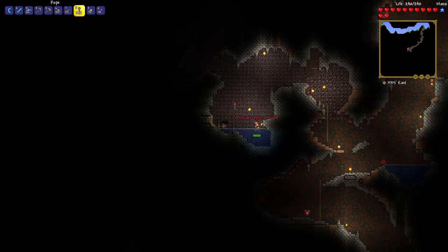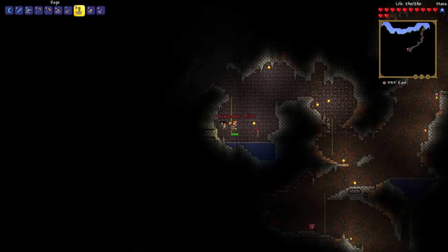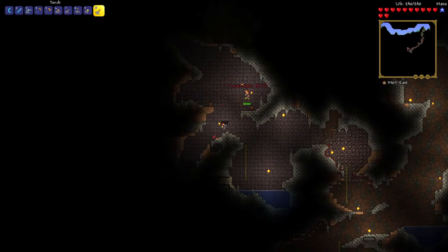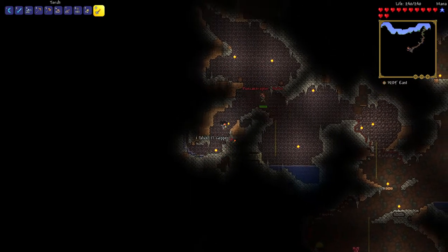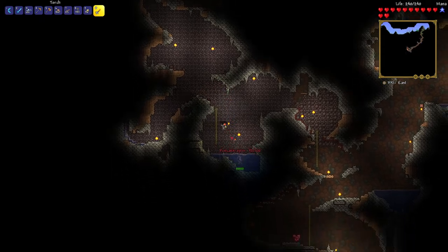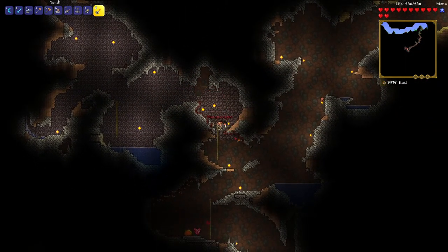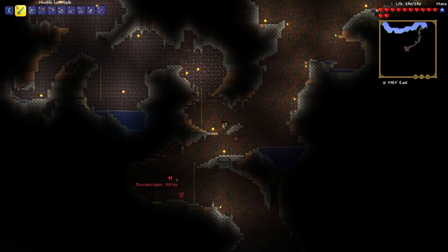Let's somehow get up there. Or do we want to go down? Yeah, we can explore this bit and go down. There's not much here. Let's go back down. The more exciting stuff is on the ground. Lots of slimes. So many of them.